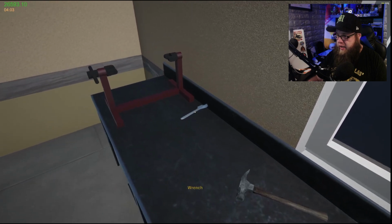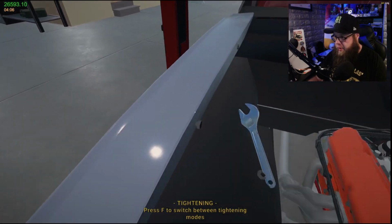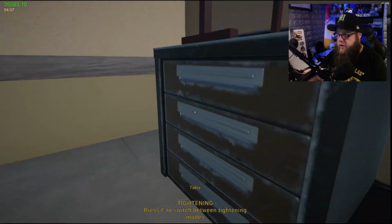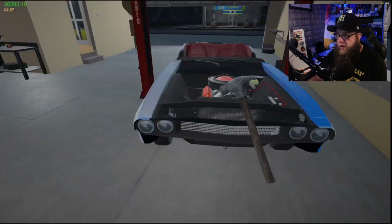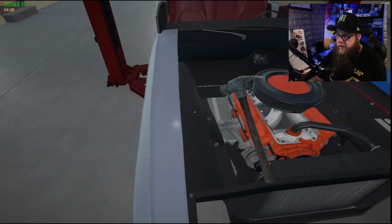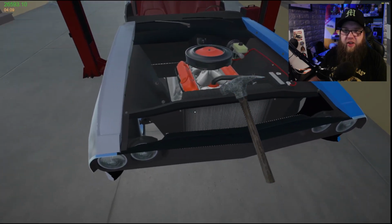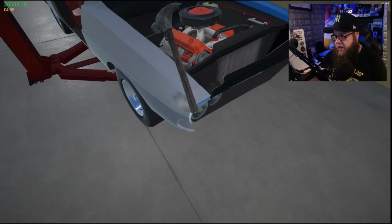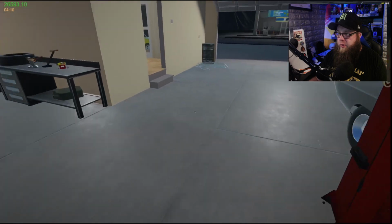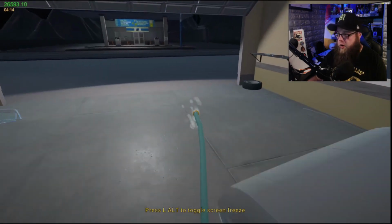We need to stick it to the car and hope that that's straight, but I don't think it is. It looks like it's a little bit skew-whiff, so we're just gonna slap it around a bit. It looks straight but it doesn't at the same time. I think it's just because I'm used to seeing everything all bent out of shape. It could just be the light. Interesting. Right, we'll grab my hose, give it a wash. Oh, I just saw a bit of rust.